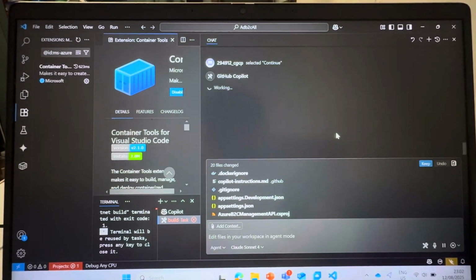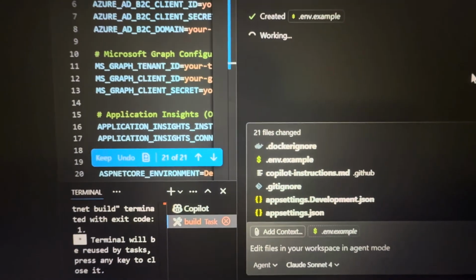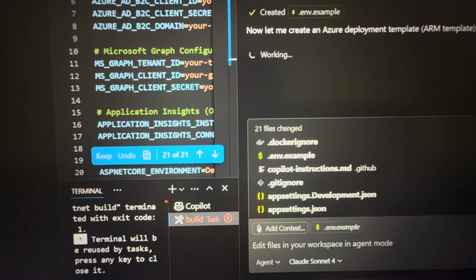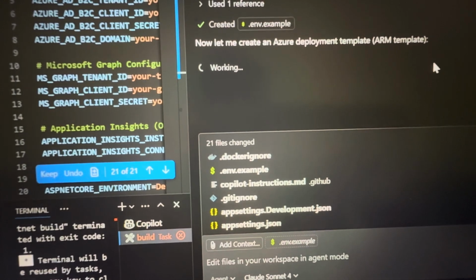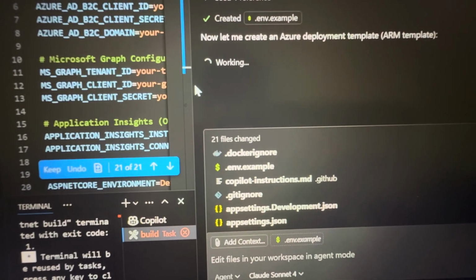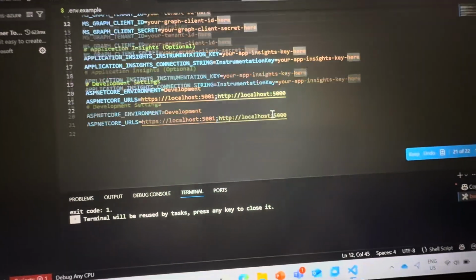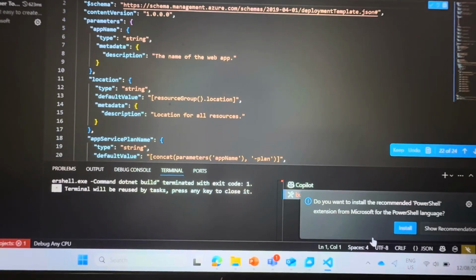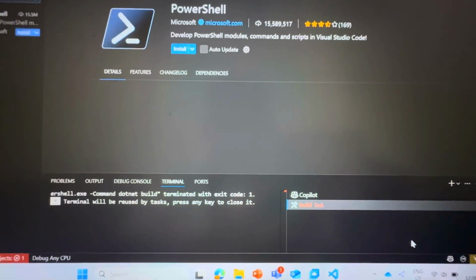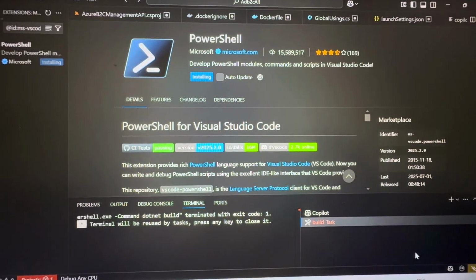So we want to continue and see the power. It's creating the deployment template now, ARM template. Also installing PowerShell, new version.